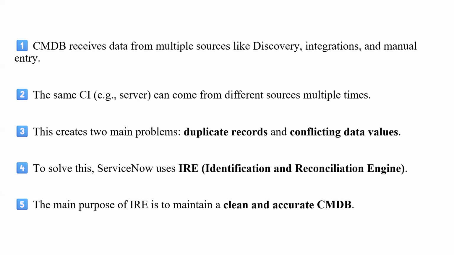And next, the main purpose of IRE is to maintain a clean and accurate CMDB. This means that IRE ensures there are no duplicate records and that all data is correct and consistent. For example, the brain finally understands that there is only one person and remembers the correct details about that person. That's all, guys. Next one.